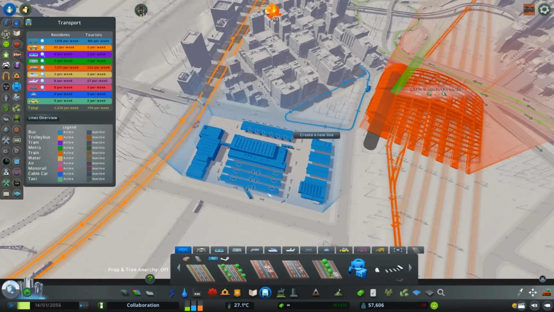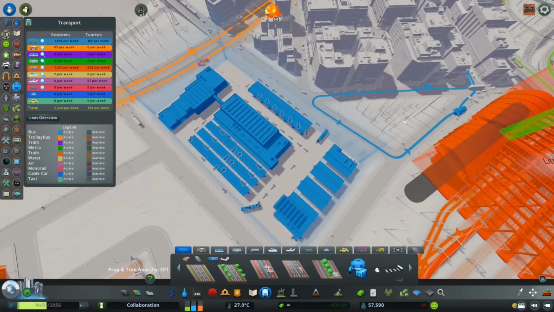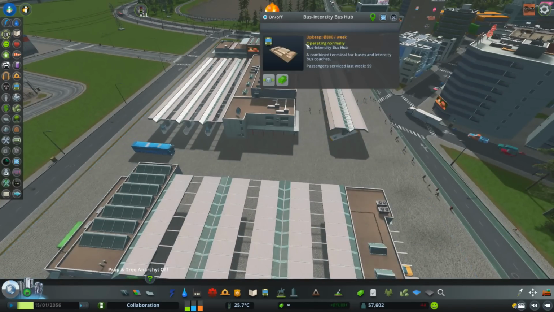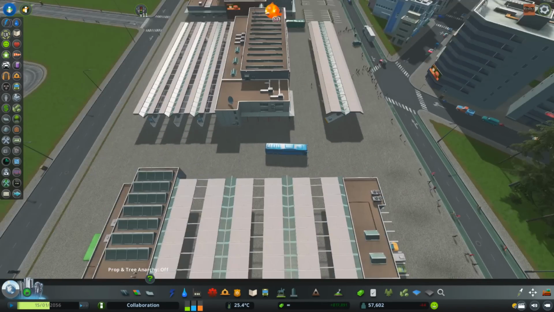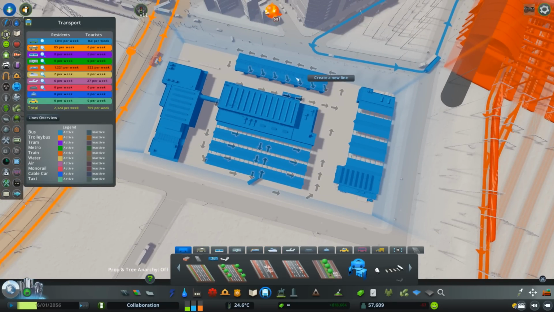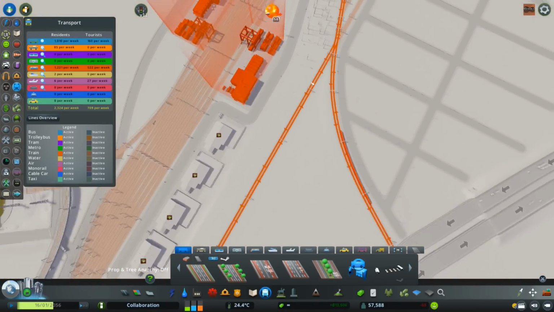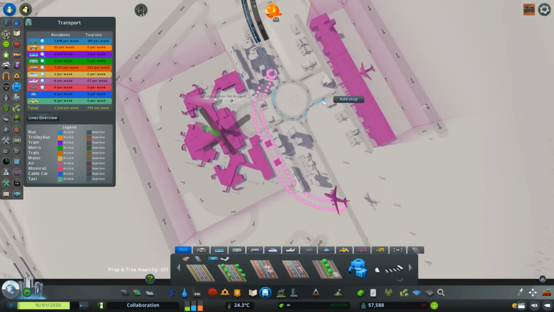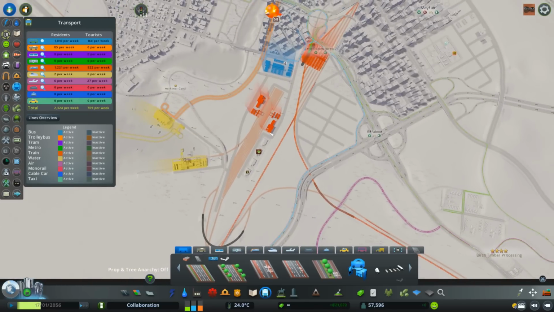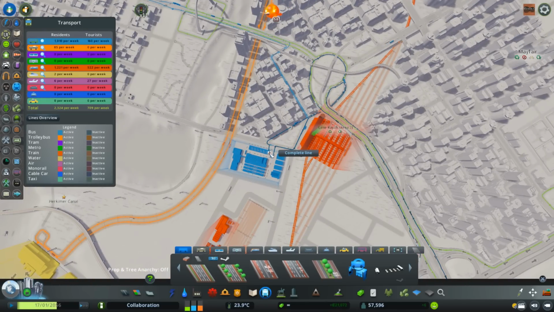And let's just create a new bus line. Oh, wait a minute, can I not? It's a bus hub. Oh, I thought I was able to place down a line along here, but okay. Now let's just have this going directly to the airport. One stop. It's basically a shuttle that goes to and from the airport. Plop this down like that.